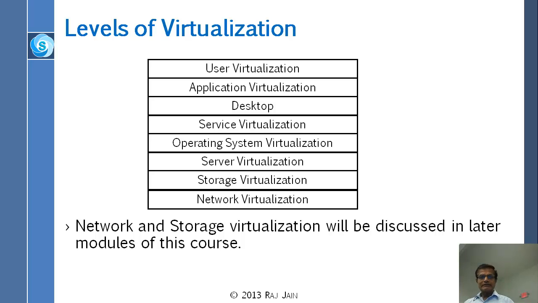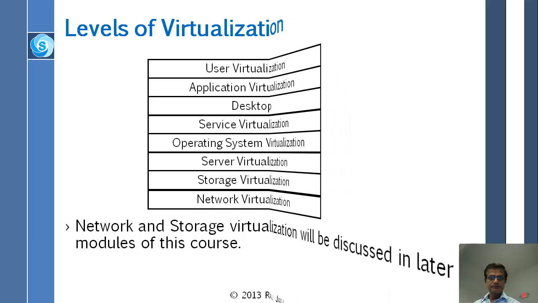However, the story does not stop there. The thing is that to run storage, you need network. To run a server, you need the storage. To run the operating system, you need the server, and so on and so forth. So there is a lot of dependencies. So you run storage on the network, server on the storage, operating system, services, desktops, applications, and users. Users run the applications. Anyway, so this is the hierarchy, and everything can be virtualized.